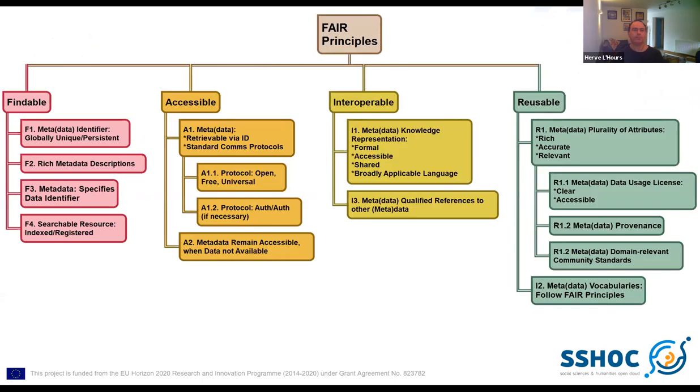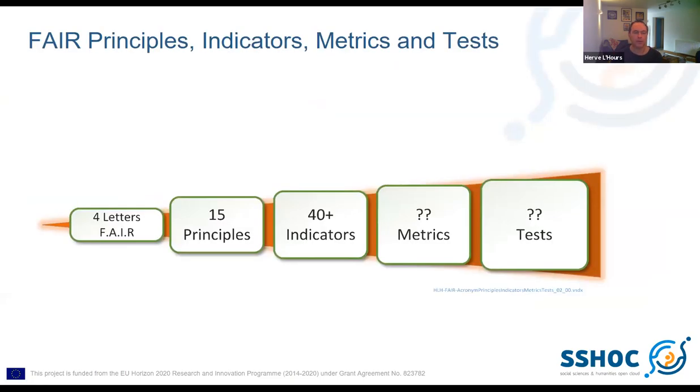So the FAIR principles themselves, they're our starting point for thinking about a lot of these, fairly stable, but they don't come on their own. We might have the nice simple four letters in our FAIR acronym, but there are 15 principles altogether. Groups like the RDA FAIR Data Maturity Working Group have delivered 40 plus indicators for these. And those indicators make it very clear that working on them is down to the local application. So we're at the stage at the moment where people are developing metrics against which you can define specific tests for fairness. I think the general agreement is that these need to be informative and supporting rather than judgmental and exclusionary. But these human and machine mediated tests are an important part of making progress here.